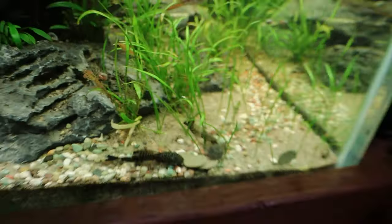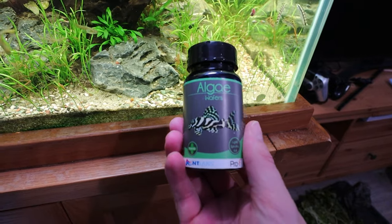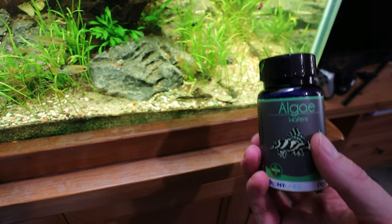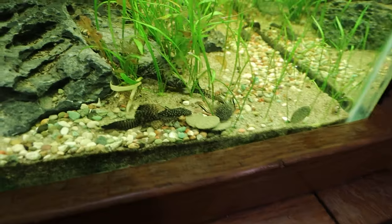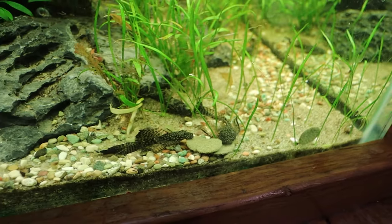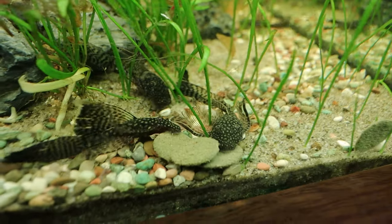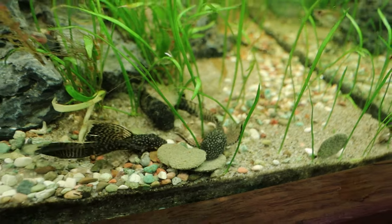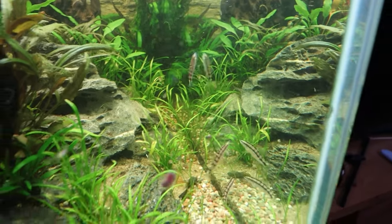They're really good. I find a lot of the fish come out for these really quickly, which is really cool. Some algae wafers can take a little bit of time before fish come out for them. But these, well, you saw then, I only just put them in and the smell of them obviously brought these fish out really, really quickly. And they're already chomping down on them really well. So yeah, really cool. And there's that little group of loaches, look. So yeah, doing really well.